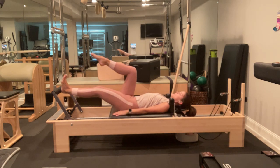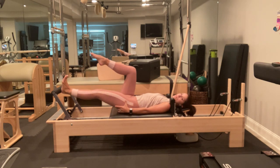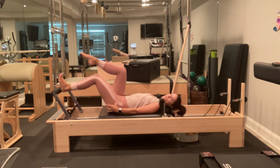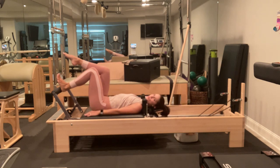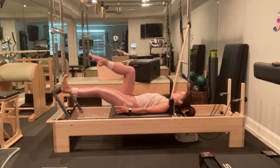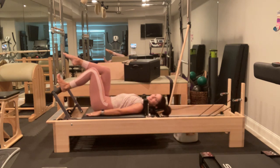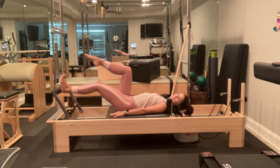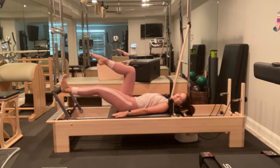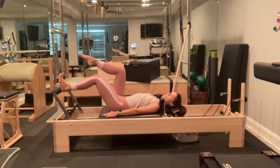And inhale. We're not going to go slower than fast on these. We're just going to inhale and exhale. Four. And five. Six. Really squeeze it on the glutes. Squeeze it on your inner thighs. Eight. Nine. And 10. Come in halfway.